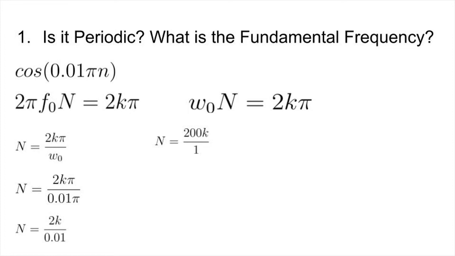At the very end, we get that 200k over 1. This is as simple as we can get. We want this final expression to be a rational number. That is, at most, an integer divided by an integer, so that the appropriate k will give us the appropriate whole number for N, which again, as you may recall, is our period N. If it becomes a whole number, you will get the cosine function to actually be repetitive. So, for this problem, yes, this function is periodic with period of 200 and a fundamental frequency of 1/200. We just flip that 200 around, and that's it.